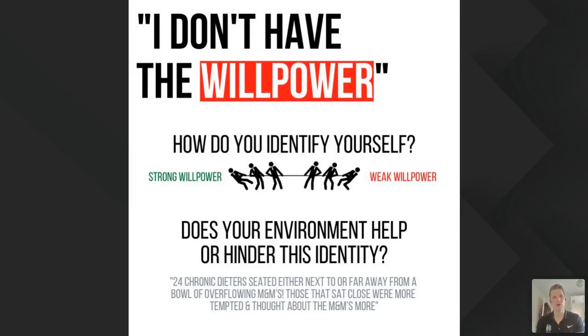And if you work in an office environment, or were working in an office environment, you may have noticed this. You may have noticed that if there's food present and there are buffets near you and things like that, it's really, really difficult not to think about it all the time, as opposed to not having it in your mind. Out of sight, out of mind is such a true saying. It is so apt when it comes to dieting and things like that. And this is why setting up your diet for success is largely going to be based upon how well you set up your environment around you.